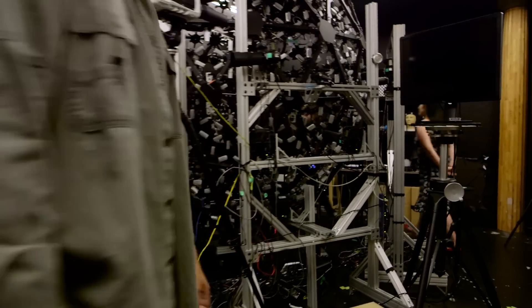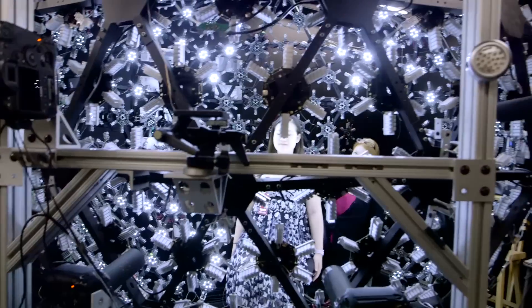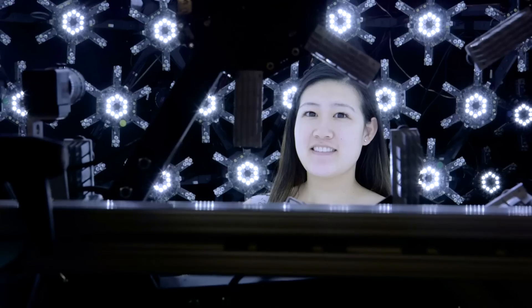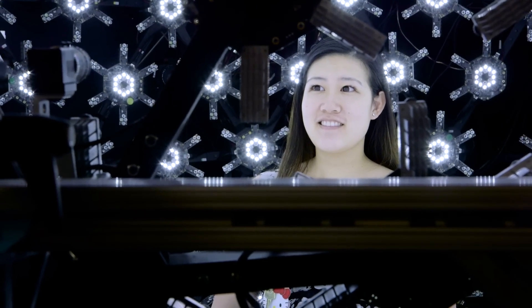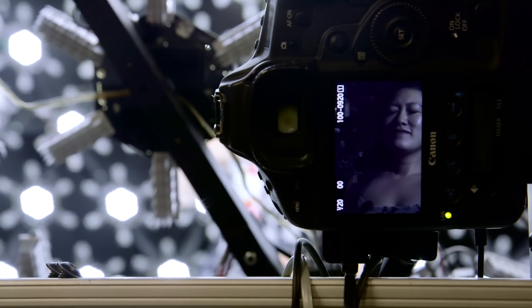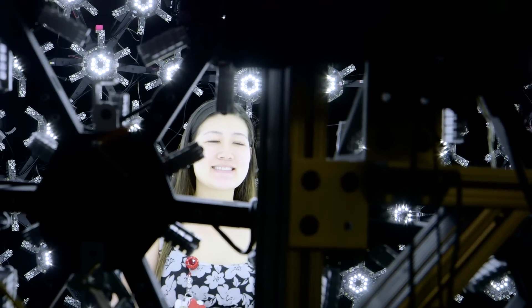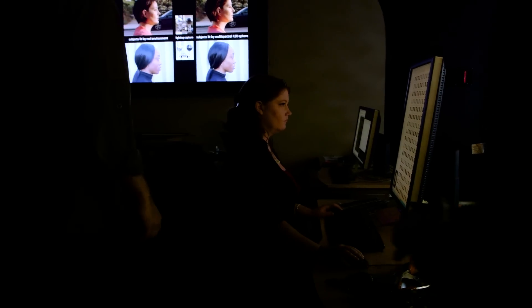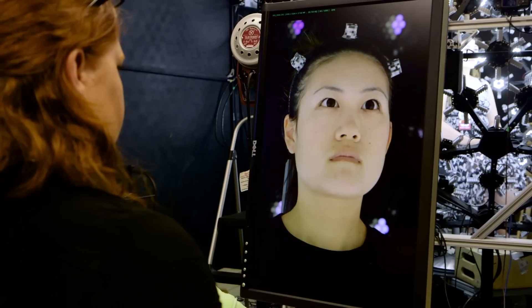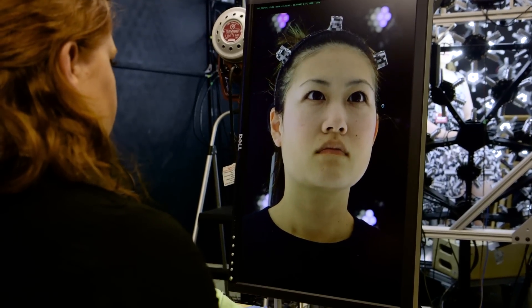The detail and complexity of the digital scans we examined from the Light Stage gives us just a small glimpse into how difficult it is to create the perfect photorealistic person, even with today's computer graphics. We often think of graphics in computational terms — image resolution, model geometry, or rendering power — but it all starts and ends at something we take for granted in the real world: lighting.